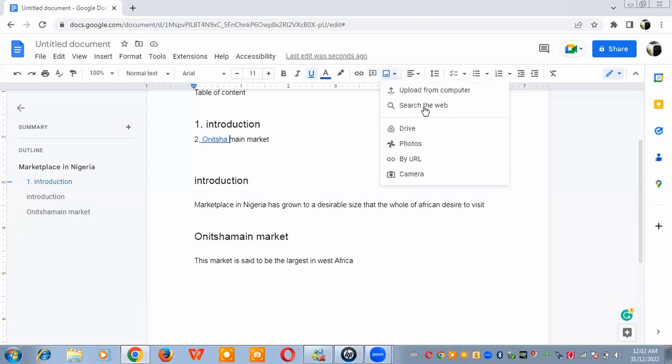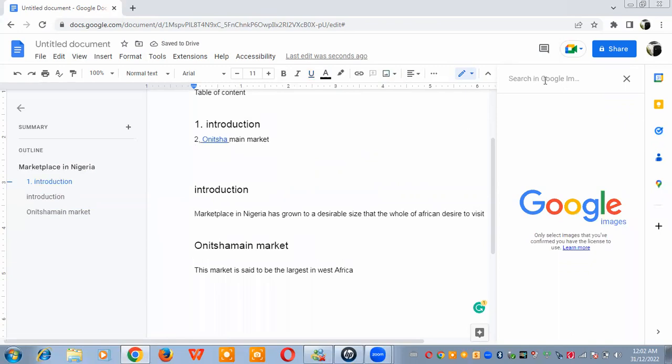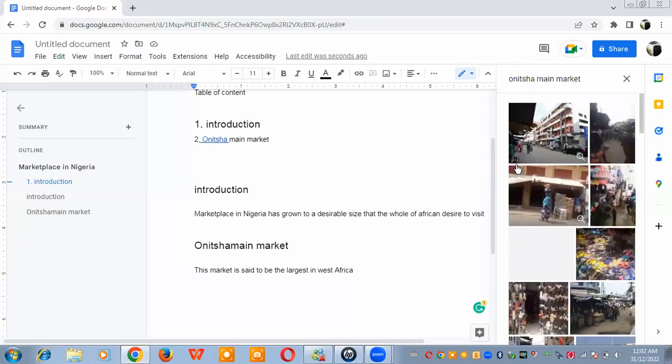Then you can insert an image. Like here, let me search from the web. I get an image from the web. Before I insert that, I have to place the cursor here. Then I will put in Onitsha main market. Yes, these are the results.